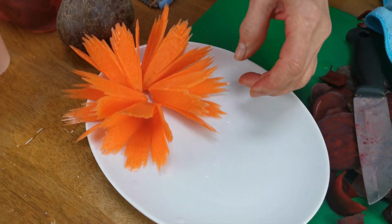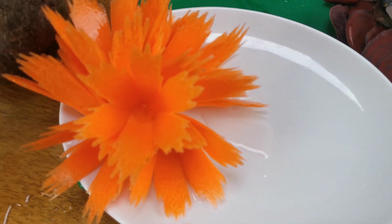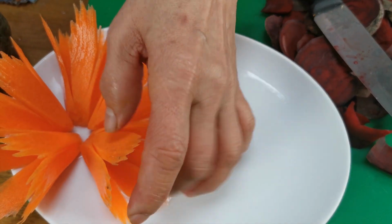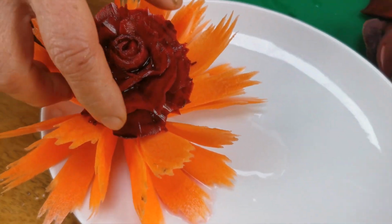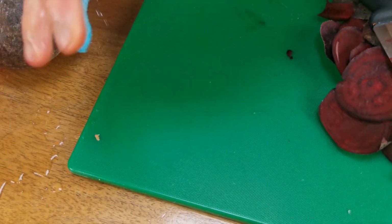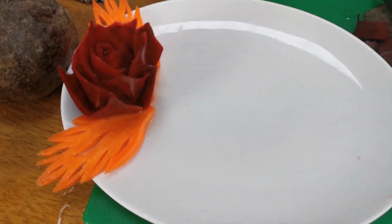And here's some examples of dressing a plate. So we've got the carrot flowers, just like a bouquet. Can rearrange them and put a carnation on the top. I'll change these out. Apply a wipe. And put some leaves. And put a rose.